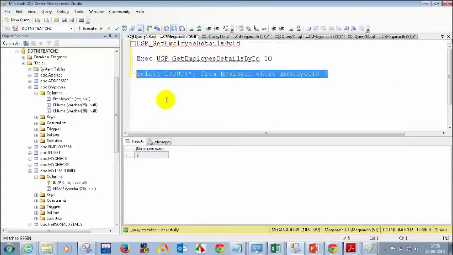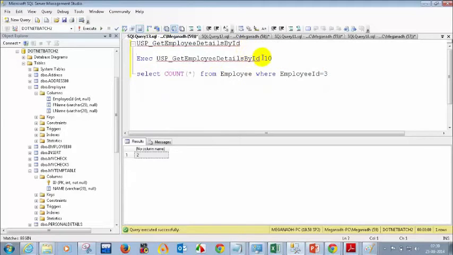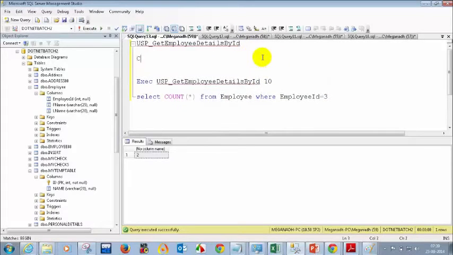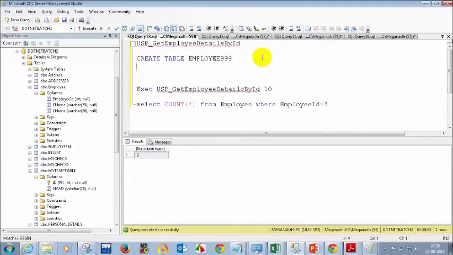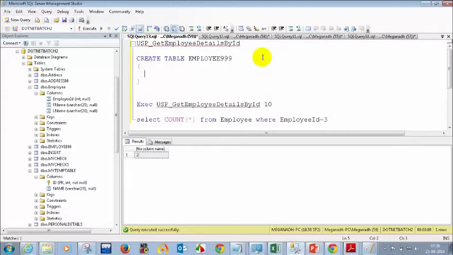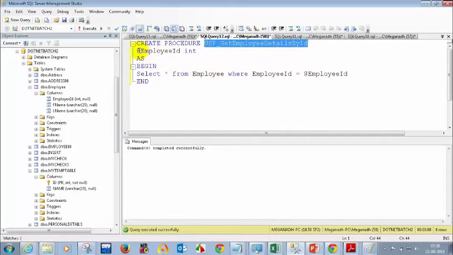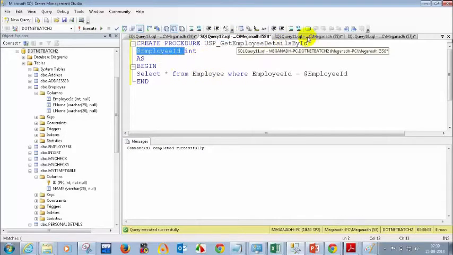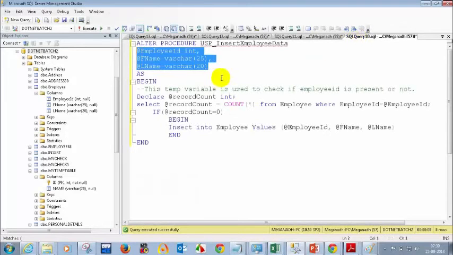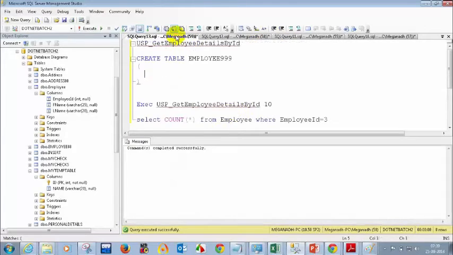I repeat again, when you are creating a table, for example create table employee, say for example 999, you should not give the @ symbol, like @employeeID integer. The @ symbol is only required when you are passing parameters or declaring variables in stored procedures like this. So the assignment is you have to write the same insert stored procedure, and you have to write a get employee by ID stored procedure.